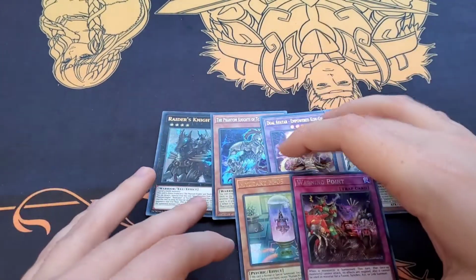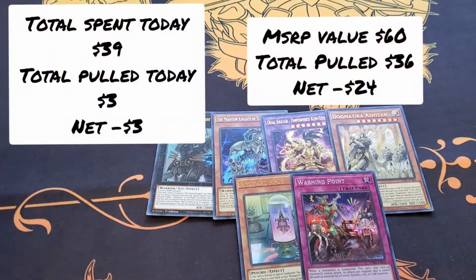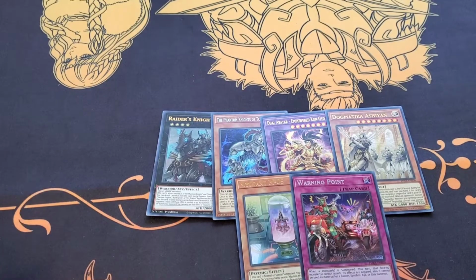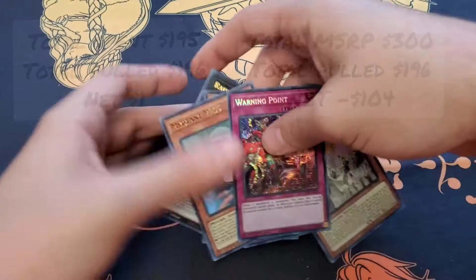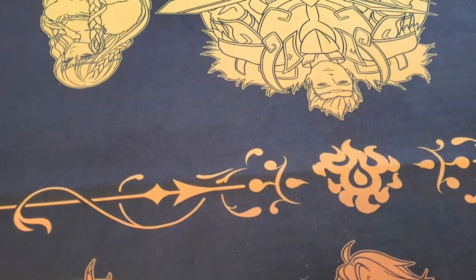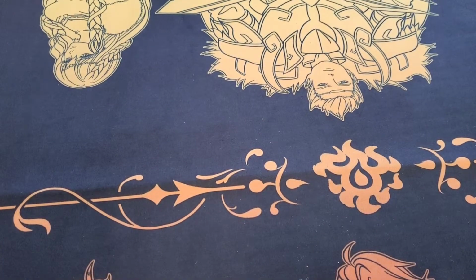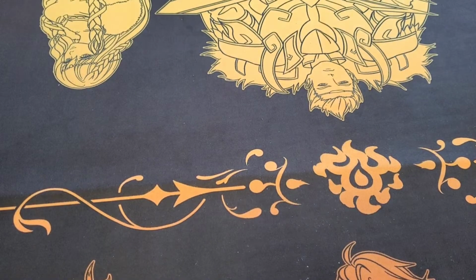Our last two. Same way I've been doing, I will have what we paid for the box on the side, along with how much we made from the box. In addition, how much we've paid total for all the boxes versus what we've pulled total, and what we would have paid at MSRP. Ooh, that's bad, I almost bent this Warning Point in half. Moving a little too fast. Either way, I will include what MSRP would have been versus what we've pulled so far, just to give you an idea of whether it's good to actually buy these at MSRP.